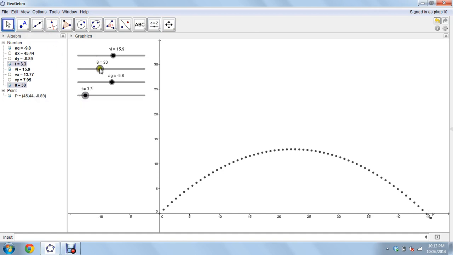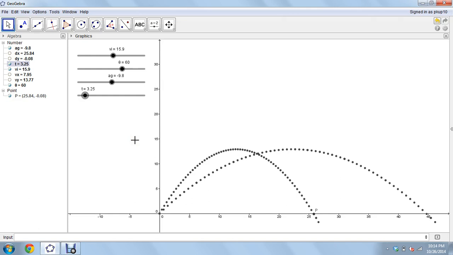Now we're going to change the angle to 60, or reset the timer. Change the angle to 60, and if our theory is correct, then this should land in the same place. So it goes higher, reaches the point, and either our math or our theory there is incorrect. So let's go back and fix that a little bit later.